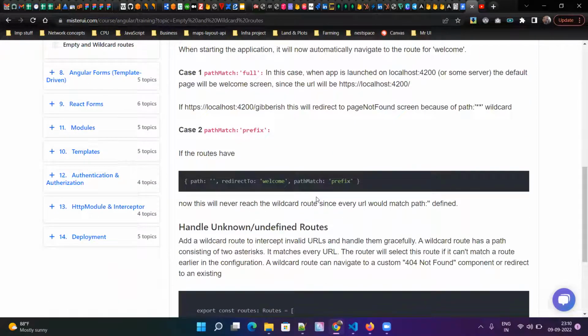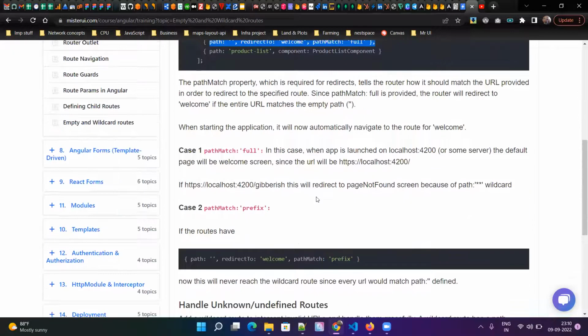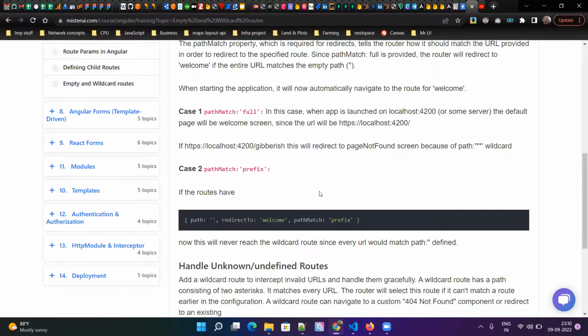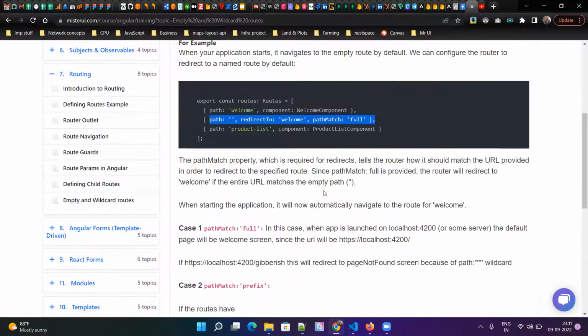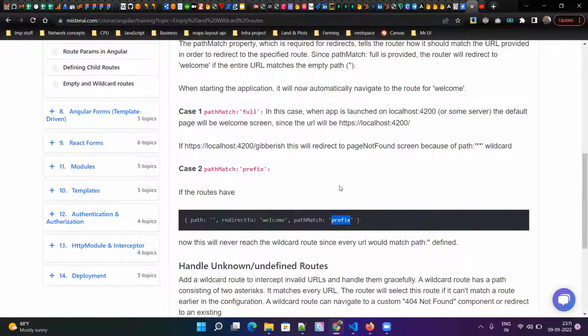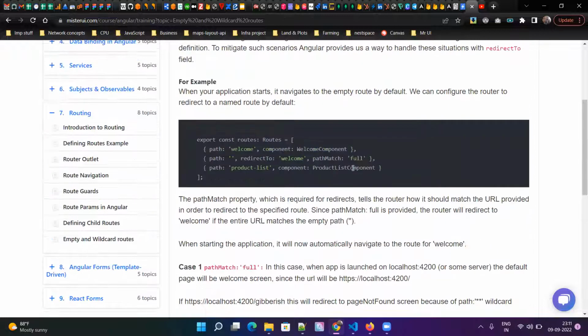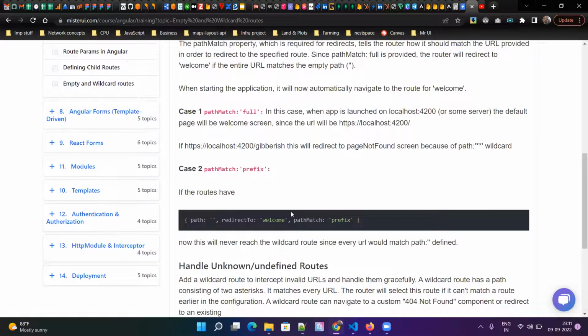And sometimes, pathMatch can take two values, full and prefix. Prefix means if it matches the first part of the URL, like this one, a half path, then also it will redirect. But if you mention full, then it has to match the full path, and only then will it redirect.